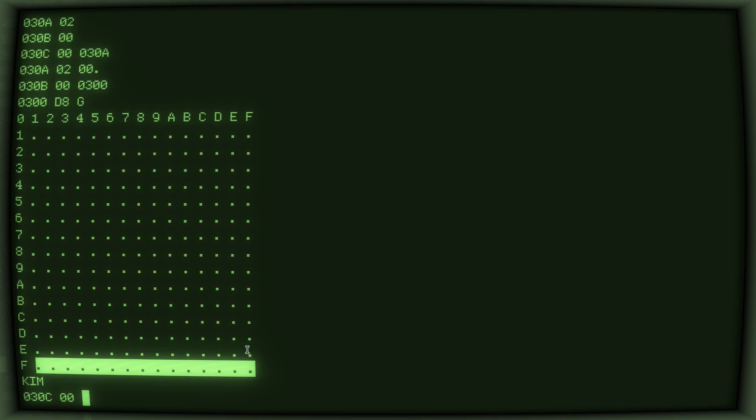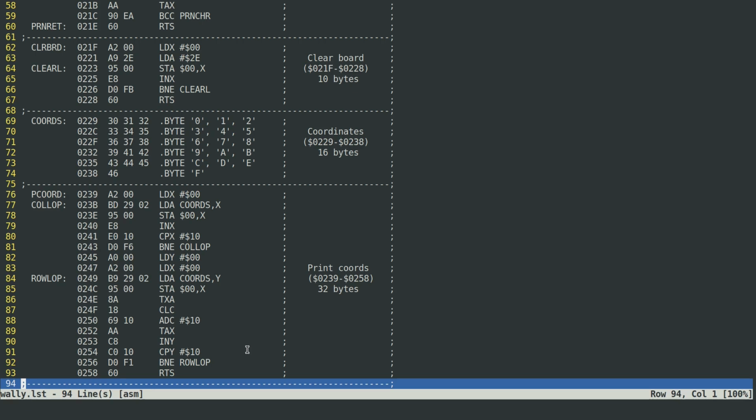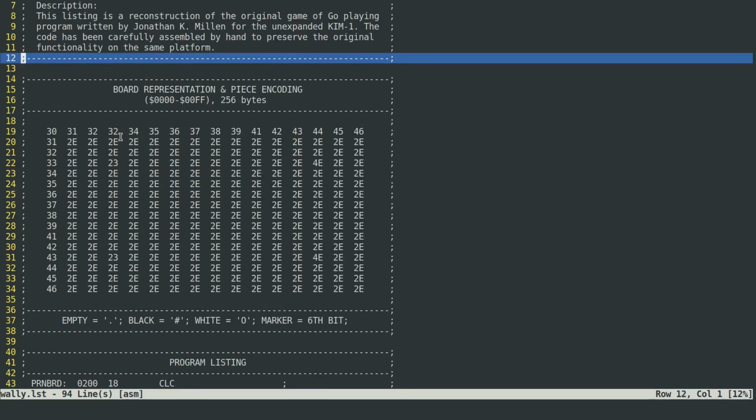Okay, let's now try to put some stones. Oh my goodness, if I could only remember the codes, I need to reference my codes here. I forgot the codes for... Oh yeah, here they are. Essentially, I can also reference the codes for stones in here. So 23 stands for black stone.